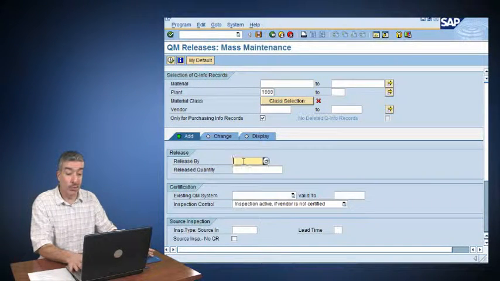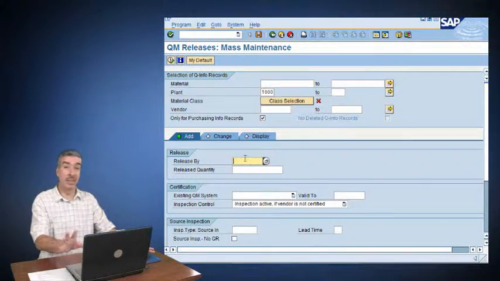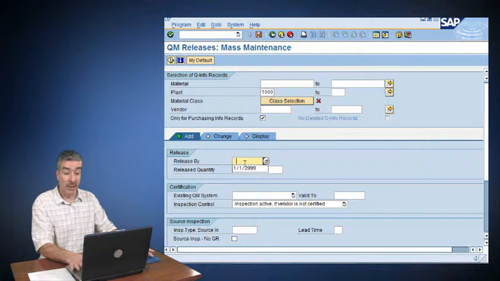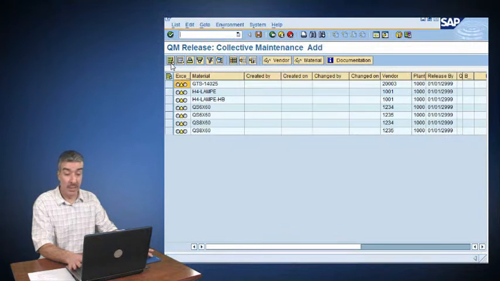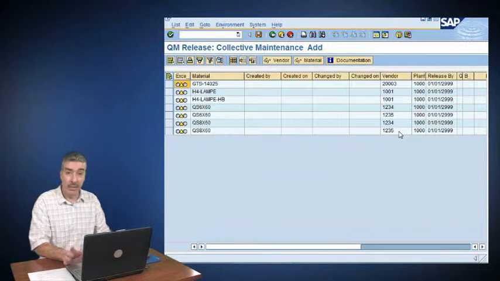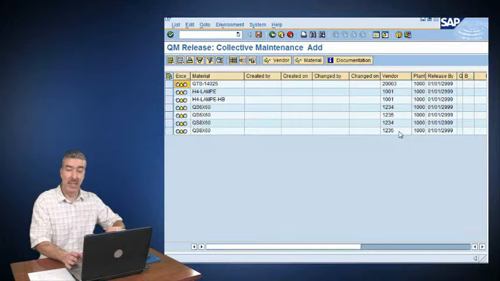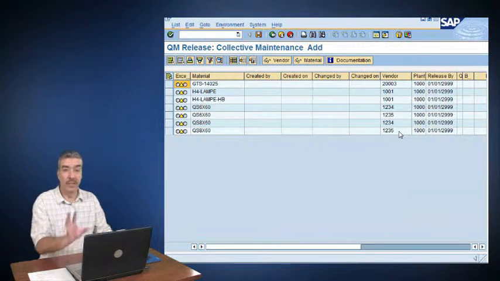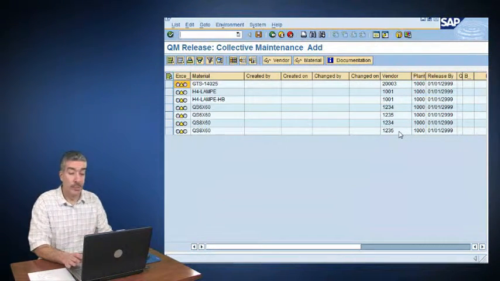But it's also a really good tool. We can run it in simulation mode. If I just put in a release date, it's just so I can run it. So I'm not going to save anything. I just want to see and run execute. Hit the execute button. I am showing a list of materials and vendors that have gotten out there that I have not released yet. So this should only ever really have a page or less, with the idea that the procedure should be coming around to us so we can approve it and manually create our quality info record.